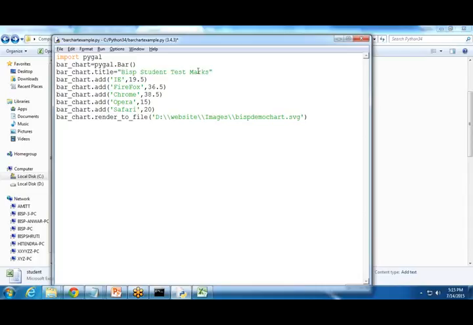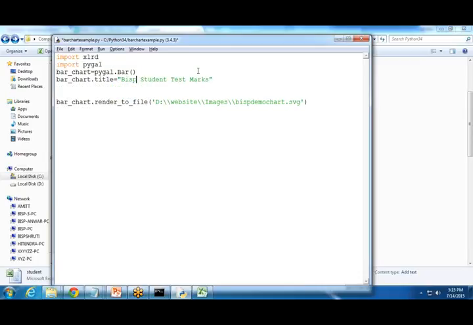Then I write sheet is equal to book dot sheet underscore by index 0. This index means I would like to read from sheet 1. Then bar chart, which I have already defined along with the title here.